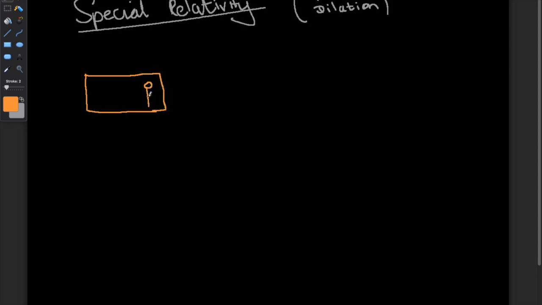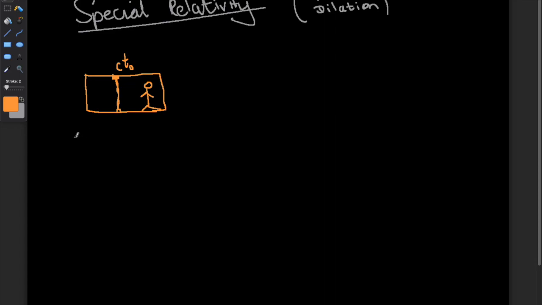and let's say the train has a torch at the bottom and it fires it up, and let's imagine there's a detector here or something. All right, so what we're going to do is define that distance there, and we know that distance is speed times time, so I'm going to call that c, the speed of light, times t naught. I'll tell you why I'm using t naught later on.